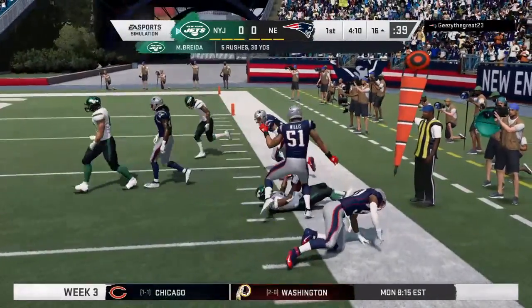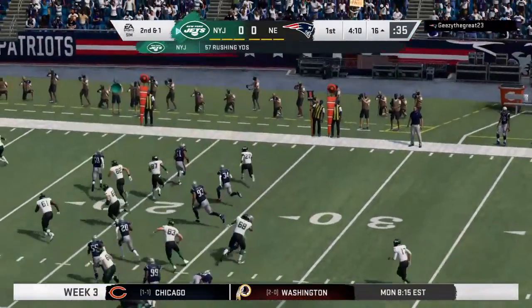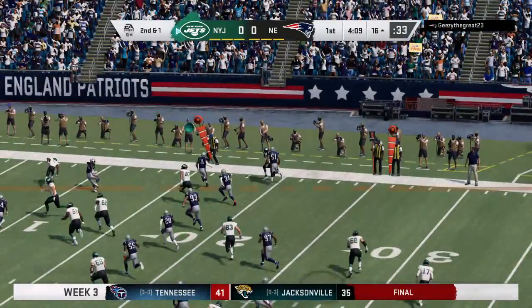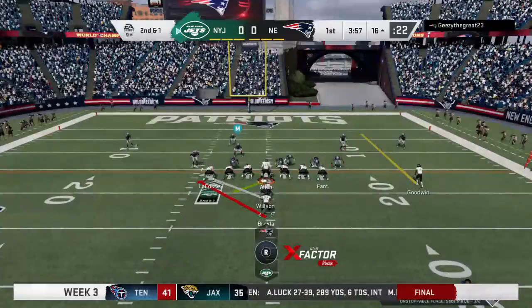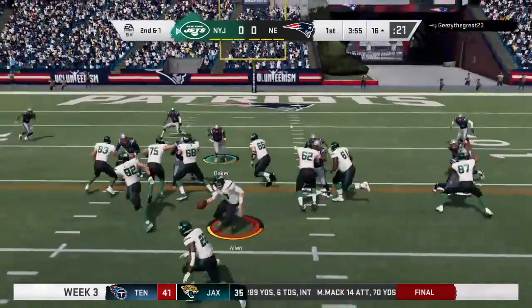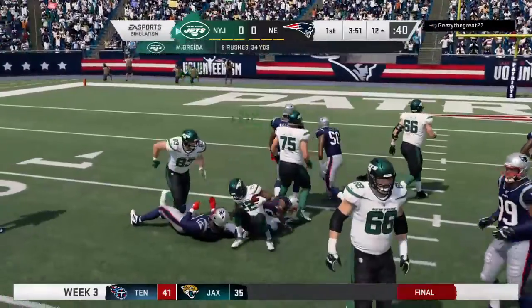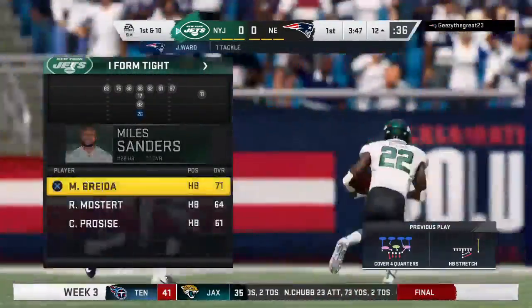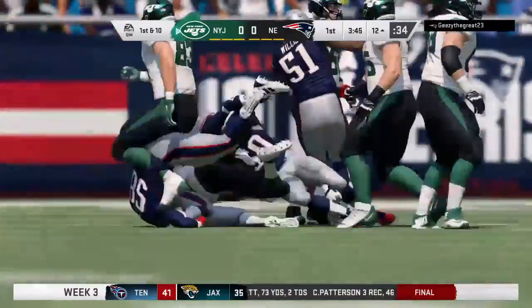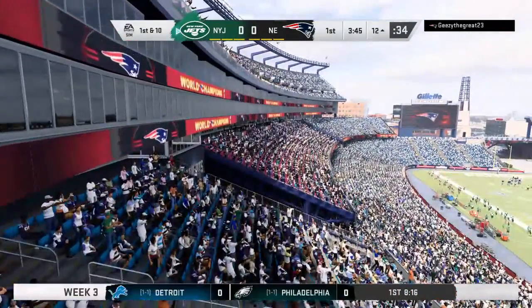Give him 9 on the carry that time, and they're set up with a 2nd and 1. The impressive opening drive continues, and just space being created by those guys up front. We're seeing this the same way, aren't we? We are seeing an offensive line, as this game gets started, as it starts to unfold, that they are dominating the line of scrimmage. 4 yards the pickup, 1st down. You were telling me this yesterday. This is exactly what they want to do on the opening drive, establish the ground game.